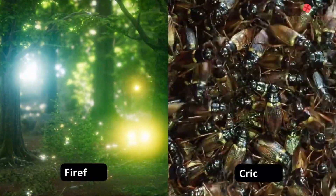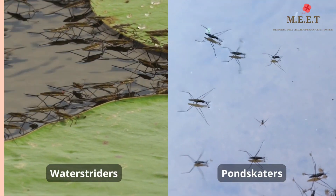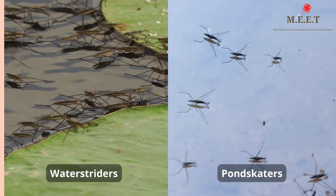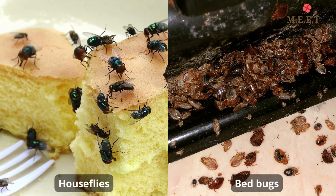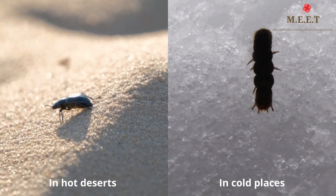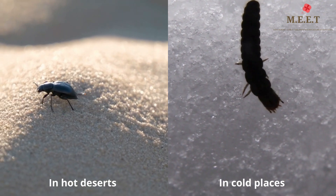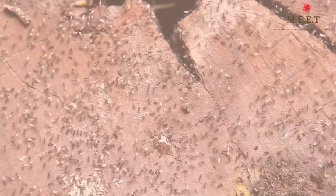You can also find them in water, like water striders and pond skaters, and some even in your homes, like house flies and bed bugs. Insects can be found practically everywhere on Earth, from the sands of hot deserts to cold snowy mountain streams. Insects live on every continent, including Antarctica, although they prefer to live in warm areas.